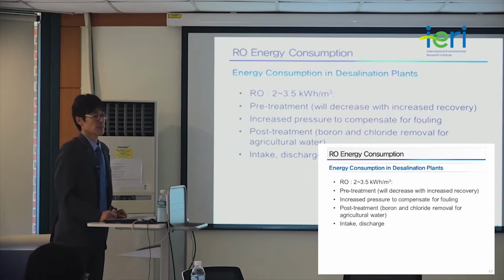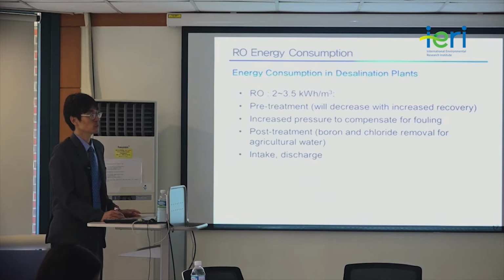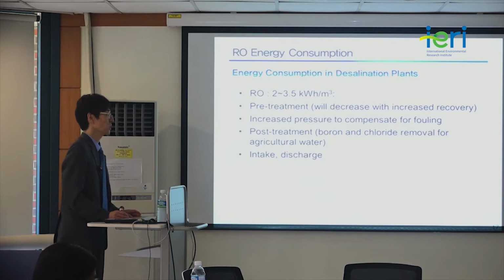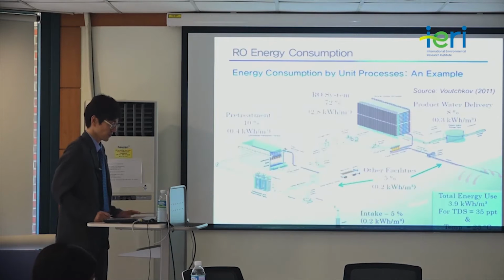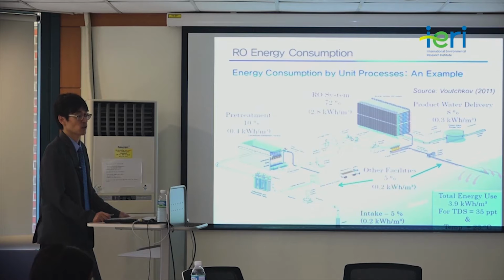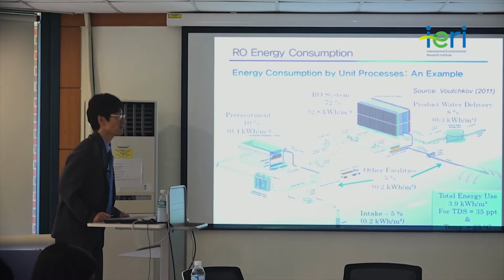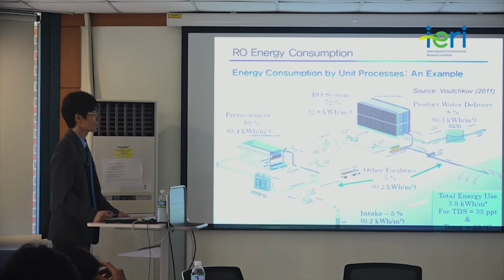So energy consumption is not only the problem of reverse osmosis, but also the problem of other parts. So if you want to reduce the energy consumption of a desalination plant, you have to have this larger picture, a big picture about this energy consumption. So this is one of the pictures that actually shows which part uses energy in seawater desalination.